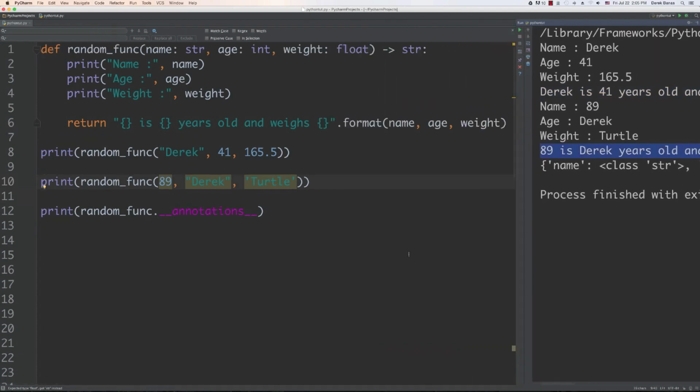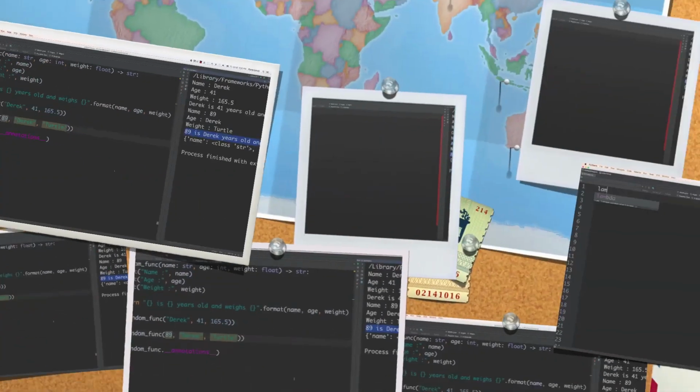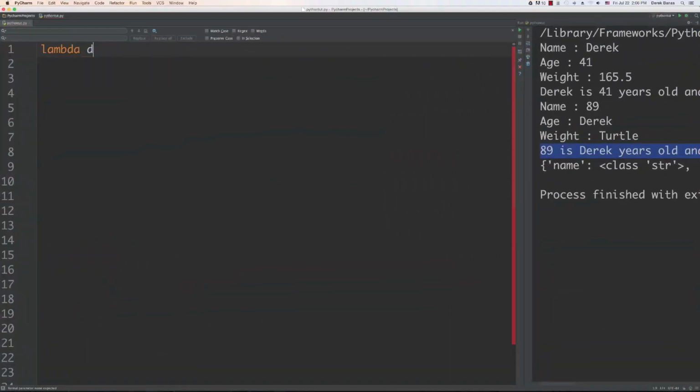So there are function annotations, and now I'm going to jump over into something a little bit more interesting, and those are anonymous functions using Lambda. Lambda is very similar to def, or define, or whatever you want to refer to it as, but rather than allowing you to assign a function to a name like you do with define, Lambda instead is simply going to return it. And because there is no name, that is the reason why Lambda functions are also known as anonymous functions. However, you can assign a Lambda function to a name. So it'll make more sense when I show you a couple examples.